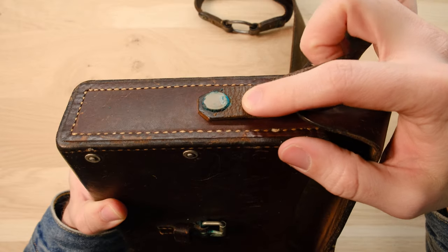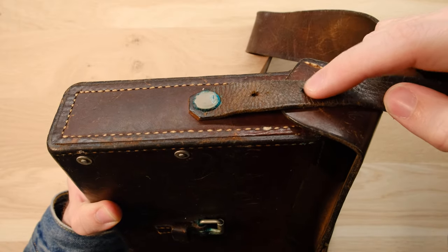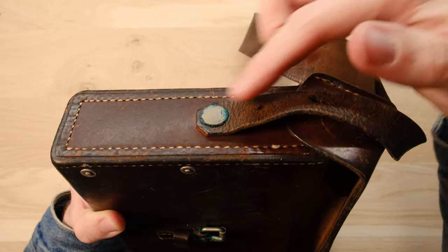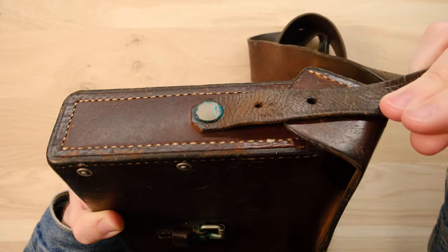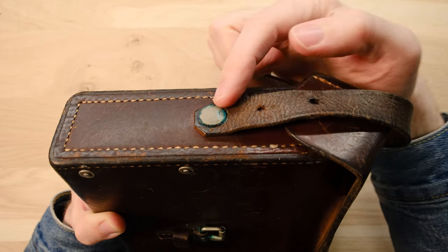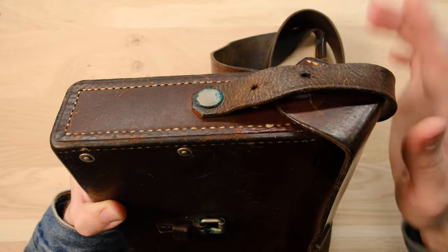The first thing I note is on this side, yes, you've got lots of oxidization around here, but more importantly, this strap was clearly made to go somewhere into some kind of strap adjustment system, and it's been cut off and modified at some point, which is interesting. I'd love to know why that was done, but note that there is only one attachment here, okay guys, and I'm going to swivel the bag around and you'll see why having just one is interesting.